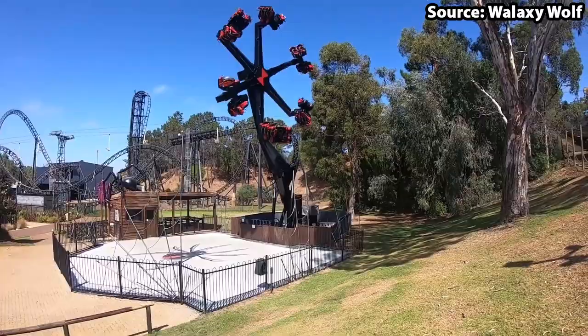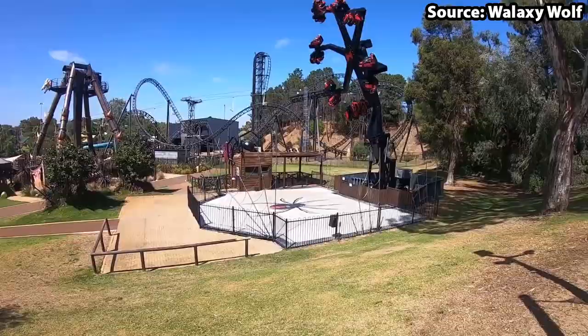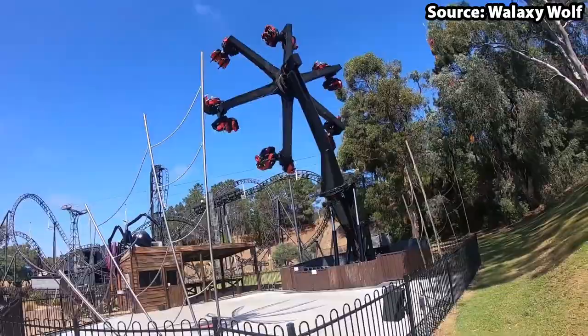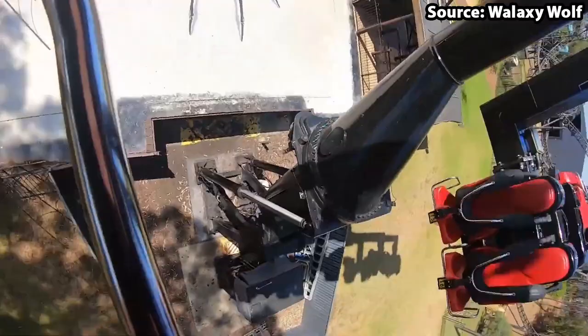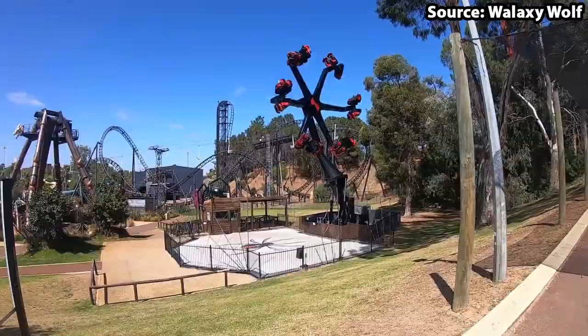Basically, the best way to describe what happens is your seat and the one next to you can spin completely. This is then connected to a central point which also spins, which is then connected to an arm that both spins and lifts up and down. So yeah, there's a lot of spinning, and maybe I would rather see a Black Widow than be entangled in its 57-foot web and have my adrenaline pumped to the limit.